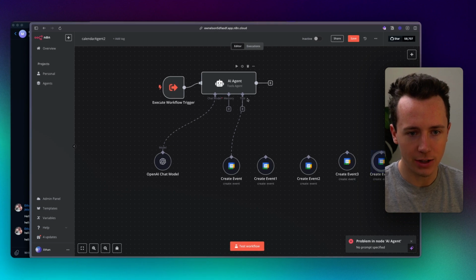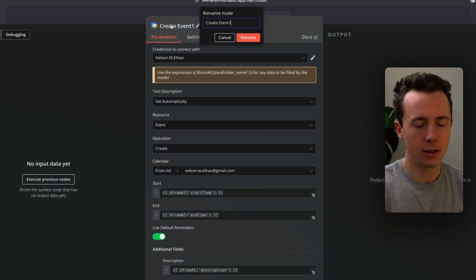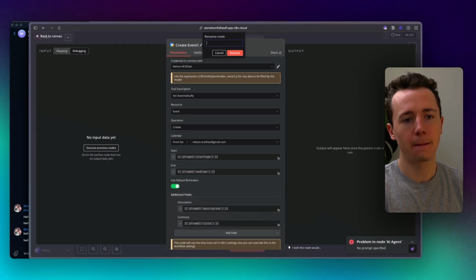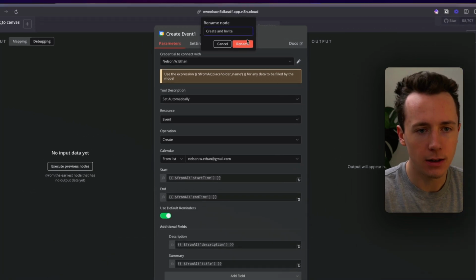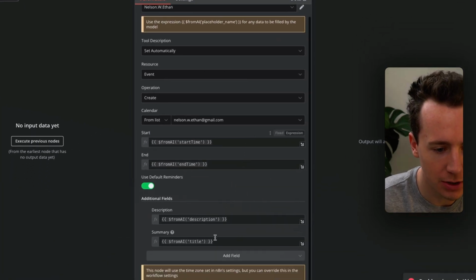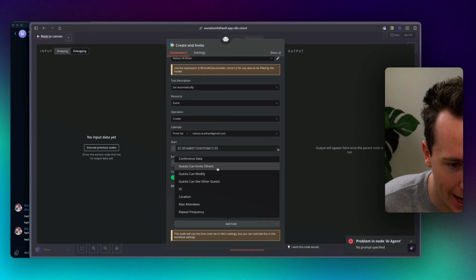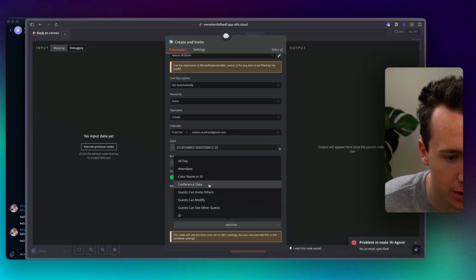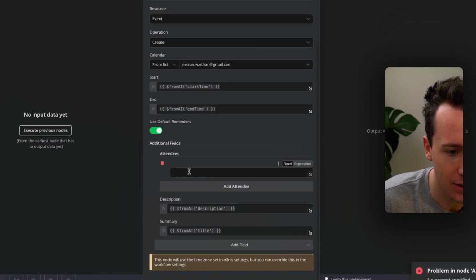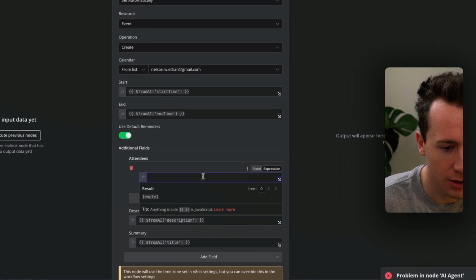these are the different action steps that we're going to connect. So we're going to connect this, and this is going to be create and invite. And for this one, it's going to be start time, end time, but this time we're going to add guest in here. So we're going to say attendees expression.